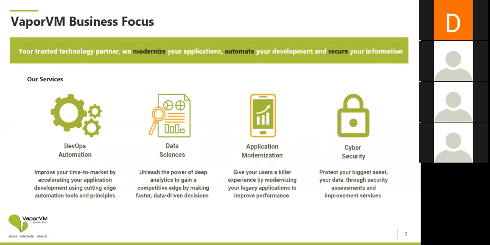The areas that we specialize in include DevOps automation. We work with our partners, customers and clients to help automate their application build, and also network automation. We also specialize in data sciences, building solutions to leverage the power of the cloud and big data to get actionable insights. We also help our customers modernize their applications, taking legacy applications, re-architecting them, and making them scalable and high performance in the cloud. We also have a very strong cybersecurity practice. This is our background.